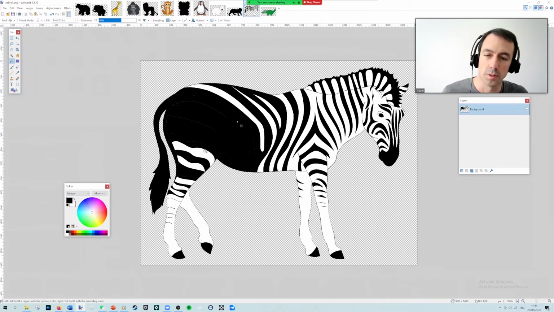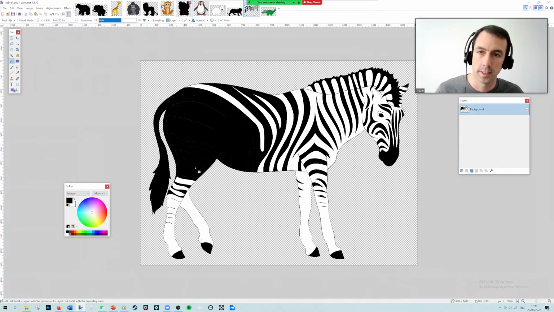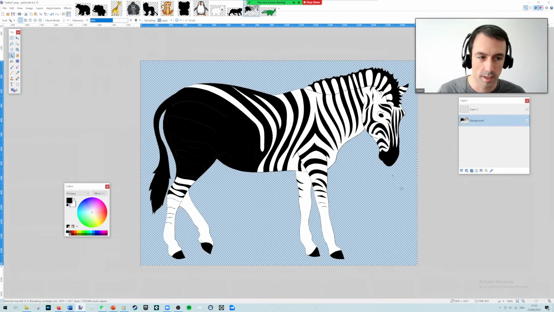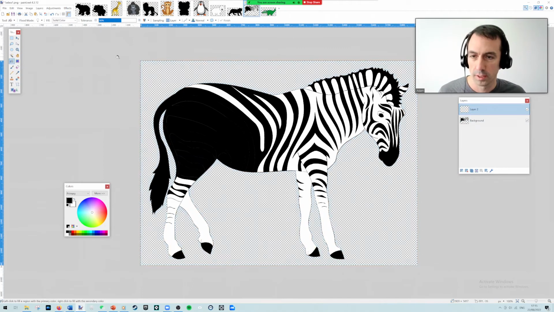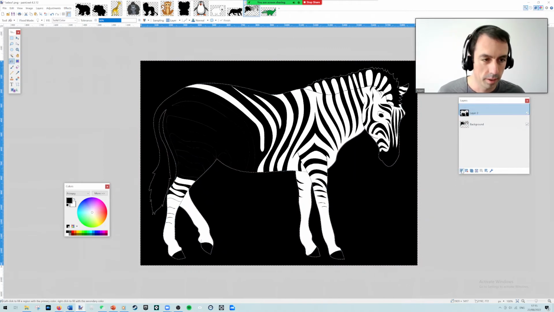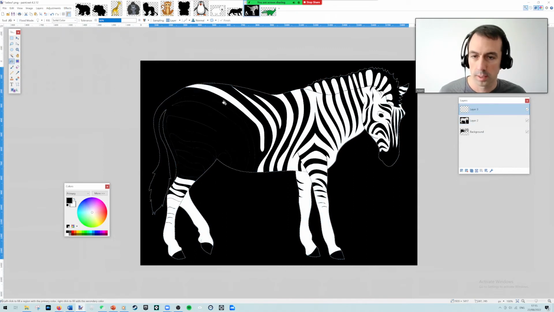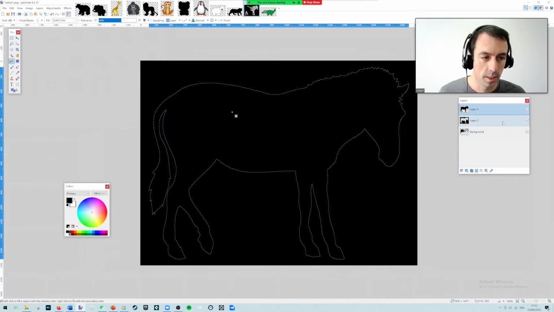If you find yourself clicking too much because the image is too complicated, or you have a real photo of an animal and the fill tool isn't working, what you can do, so this is the slightly more complicated way, and again, there may be a better way to do this. I'm not an expert by any means, but if we add a new layer in the background, we select the outside. In the new layer, we then fill the outside. And then we create another new layer. In the second layer, we select the inside. And on the third layer, we paste ink on the inside. And then we delete the second layer.